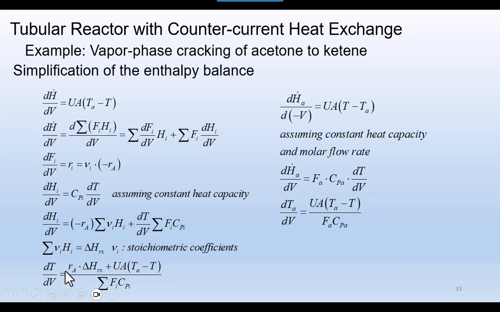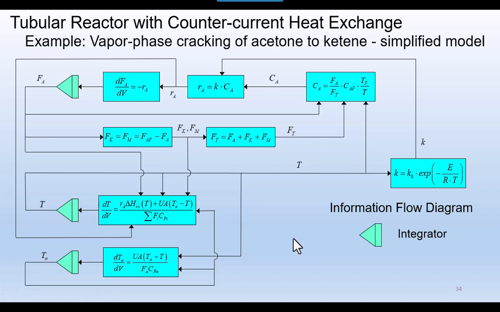This then allows us to formulate from the above expressions a differential equation for temperature for the reaction mixture, where we need the heat of reaction, the heat transfer, and we're assuming here constant heat capacity, usually taken at some mid-range temperature. On the air side, it's somewhat simpler. We have our beginning energy balance. We assume constant heat capacity and a constant molar flow rate. And by doing that, we end up with a fairly simple relationship for the differential equation of temperature of the air versus volume. And this simplified model can then be formulated, and we don't have to solve any implicit algebraic equations to determine temperatures, because we now have differential equations for temperature, so we can solve those.